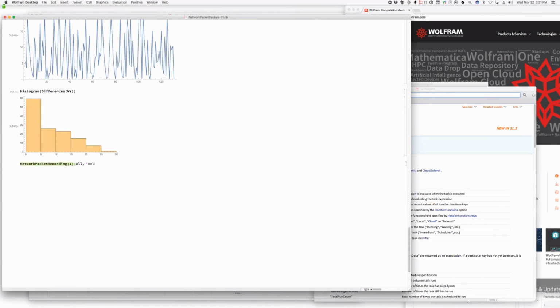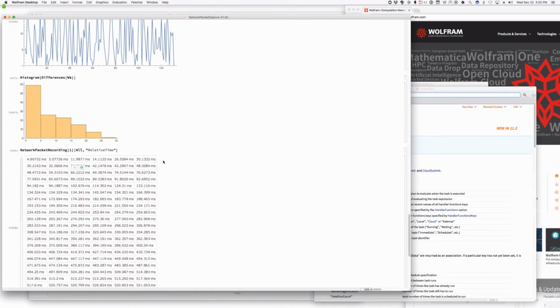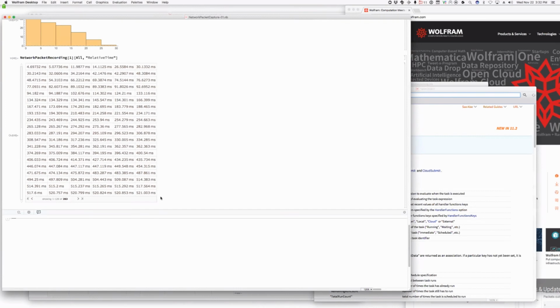Now, one thing is that you're now returning in this association all this stuff, including the actual payloads, Ian. And one might argue that you should be able to get just this relative time thing without requesting anything else. Can you? Yeah, I mean, no. Right now, you just get the full data set returned. I don't know what the design for selecting just part of that would be. Well, it would be a properties thing. I mean, it would surely be a properties thing.